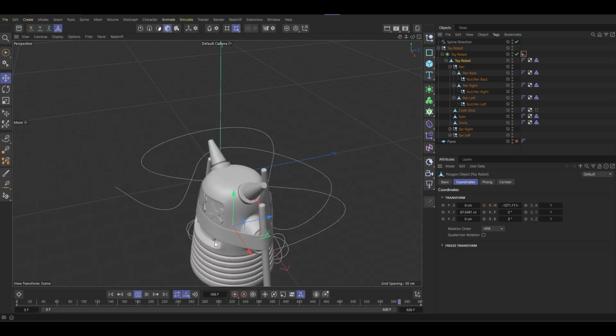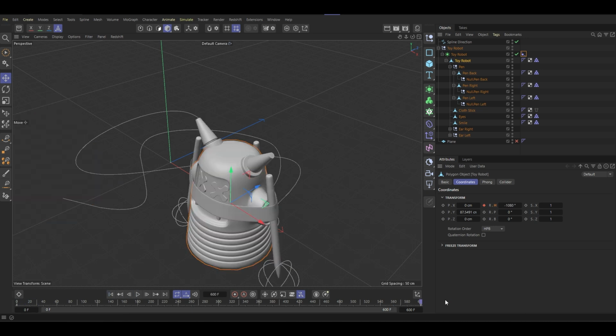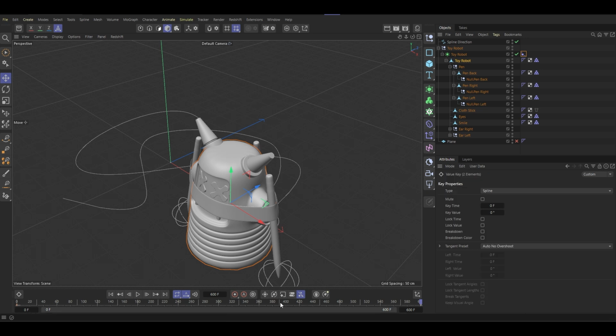Yeah, that's pretty nice. But we can make it better. So let's go back here and make it 1.2. Just take this and make it linear.